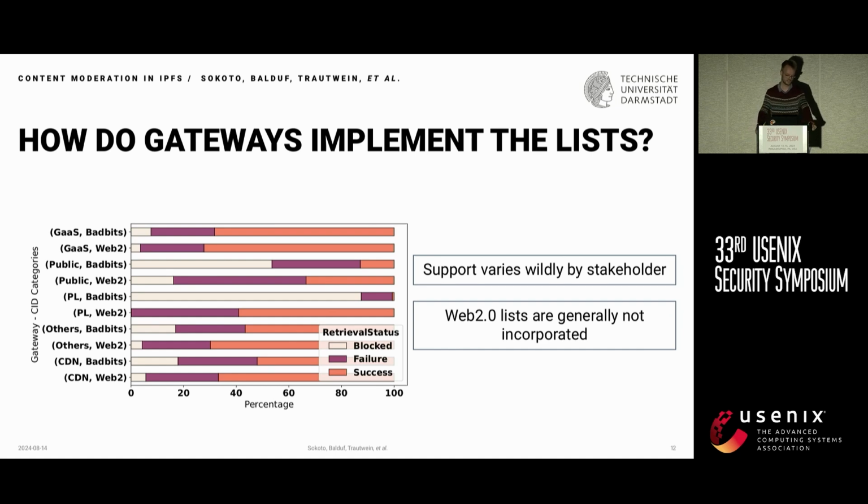So the Web 2 list is the anti-phishing services, and the other list is, of course, the bad bits list. You can see in the middle, there's the gateway operated by Protocol Labs, and unsurprisingly, they adhere to their own bad bits list, which is good. But in general, the support varies quite a lot because these gateway providers, well, first of all, they need to implement it. They need to run the correct software, run the latest versions, and then subscribe to the list, et cetera. They need to update the list as well. So it's quite varied.